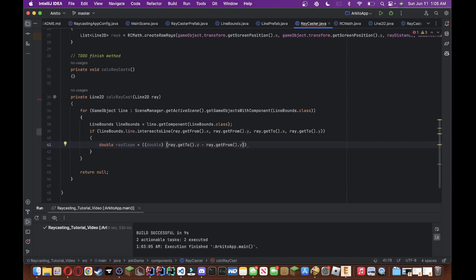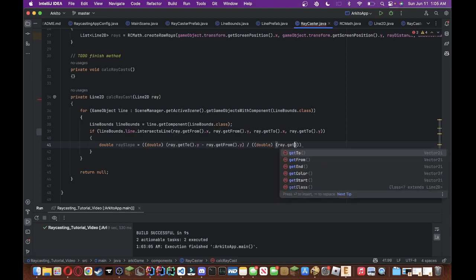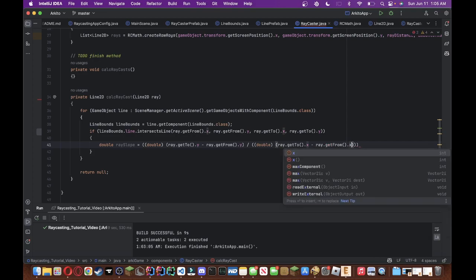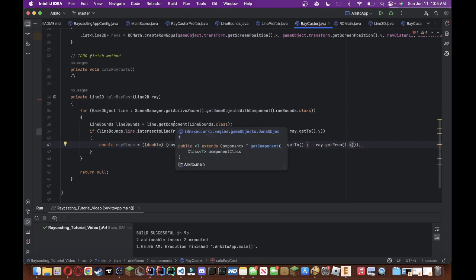So this is y2 minus y1 over x2 minus x1. That is the slope formula. Divide that by a double. It's going to be cast into a double, but it's going to be ray.get2.x minus ray.getFrom.x. So this is that x2 minus x1 part of the equation.